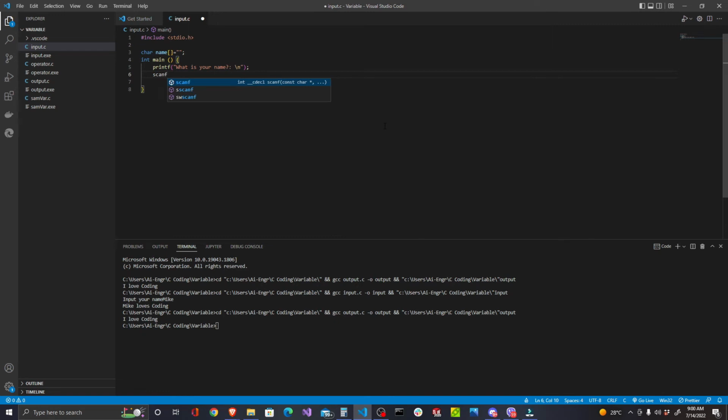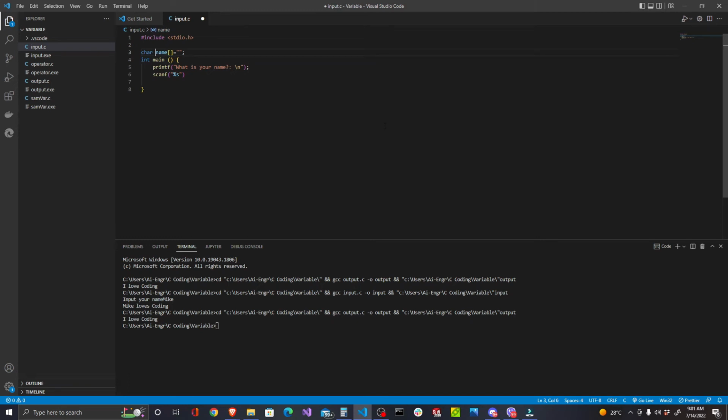the scanf function. The scanf function is like this. We have to use this format specifier, which is the percent, and then the format of your data, which is s, which specifies a string, because you created a variable that is a string, right?